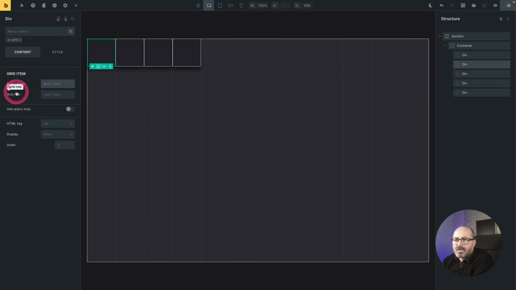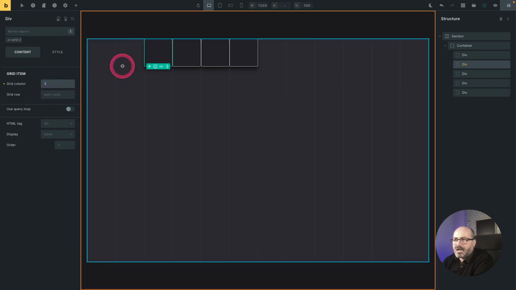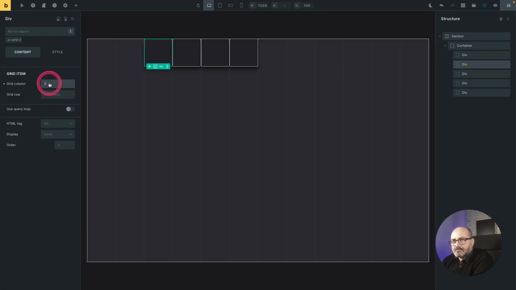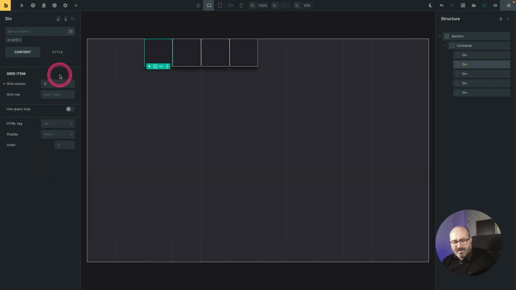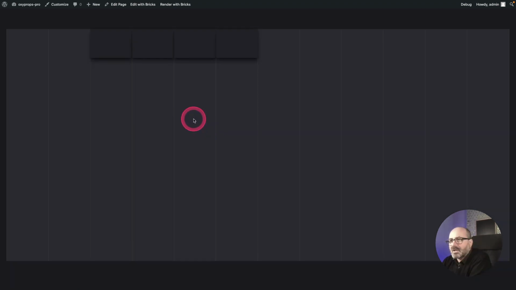The first thing you can do is enter an integer, for example, 3. And this will tell the algorithm for this element on which column it has to start. So that's the first, the start line. Just before we go further, why did I write a start line and not a start column? Well, let's save and have a look at our front end in our DevTools.